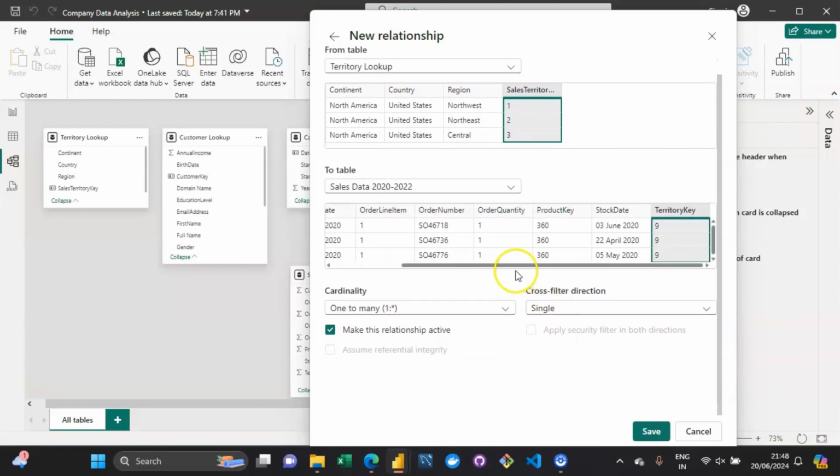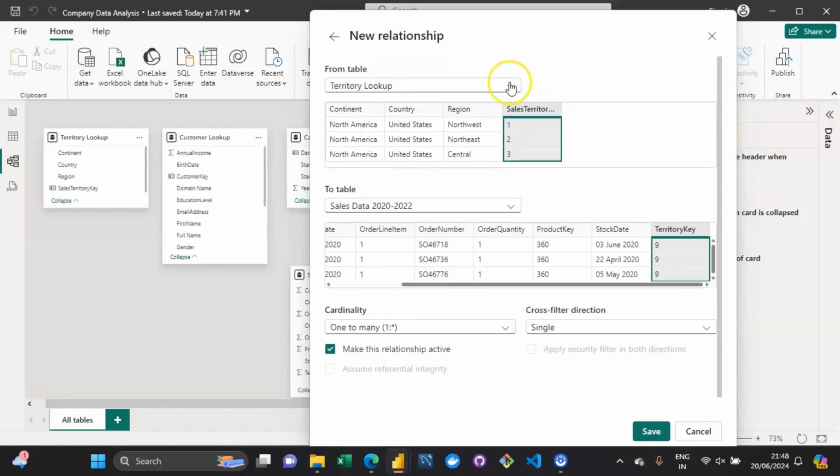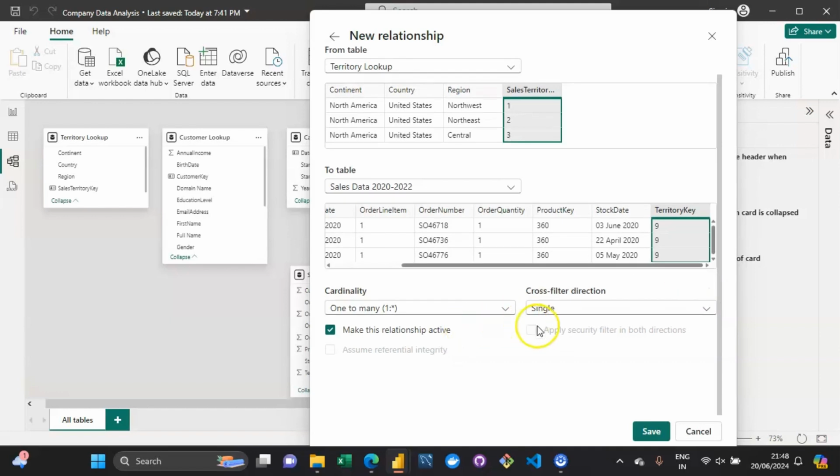But first of all, let us save it, right? What exactly I've done is that I've first chosen my table, and I've chosen my primary key. I have first chosen my dimensional table, and from the dimensional table I'm going forward with the primary key, and I'm connecting it with my fact table with respect to its foreign key itself. Now this cardinality is already being detected by Power BI itself. You can also choose the cardinality from your side, but definitely, because the Power BI engine is so smart, it will be able to figure out what kind of cardinality you are having among these tables, right? So let us just go with this option.